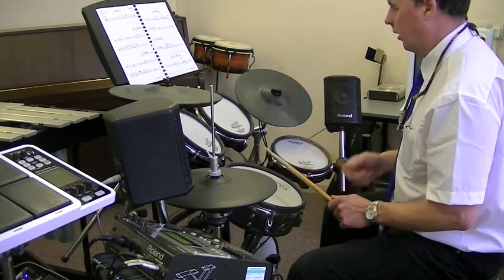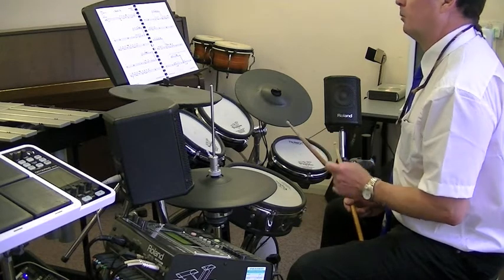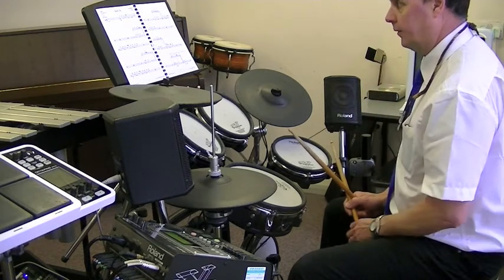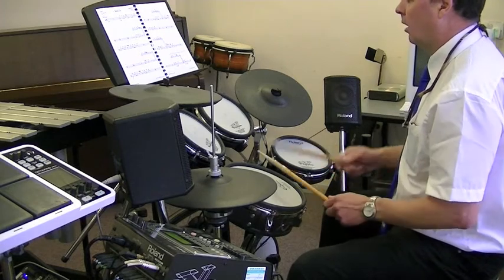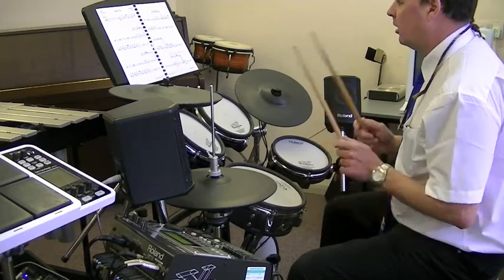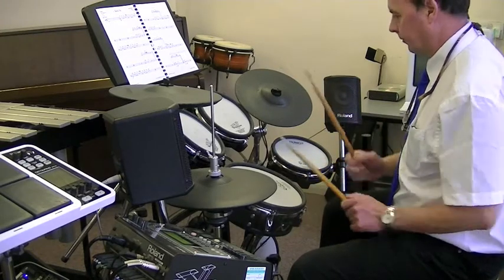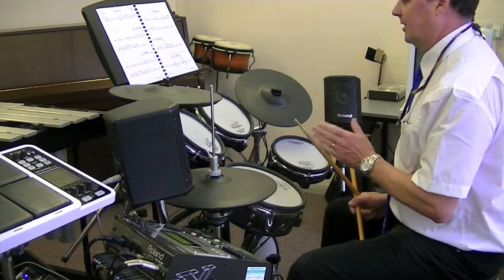Okay, and then to develop even more, I'm going to put in two semiquavers at the end of the bar on the 4 and, and I'm going to do it right left. 1, 2, 3, 4, 1, 2 and 3, 4 and a 1. Okay, so that is the pattern there as written.